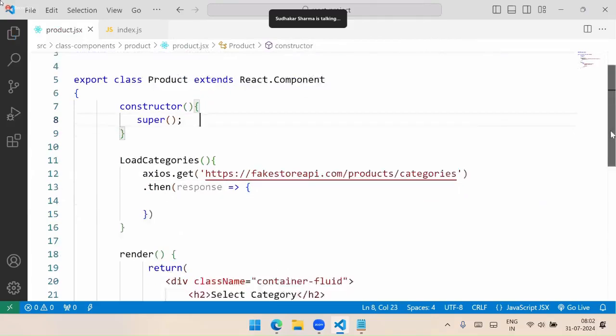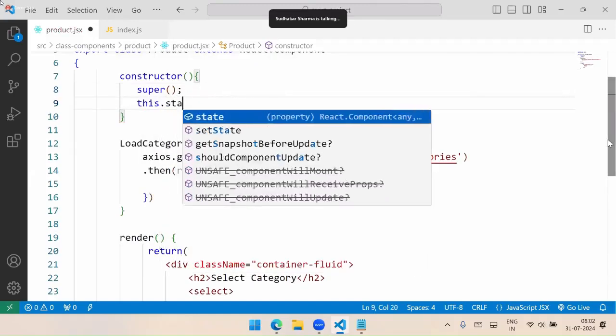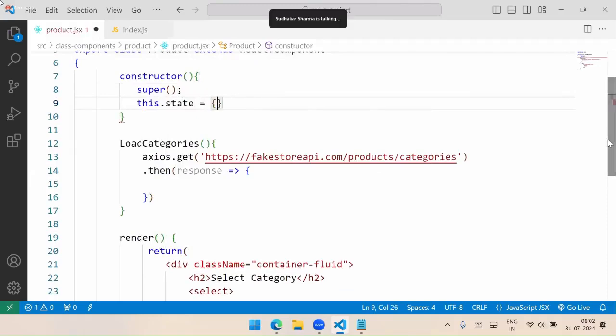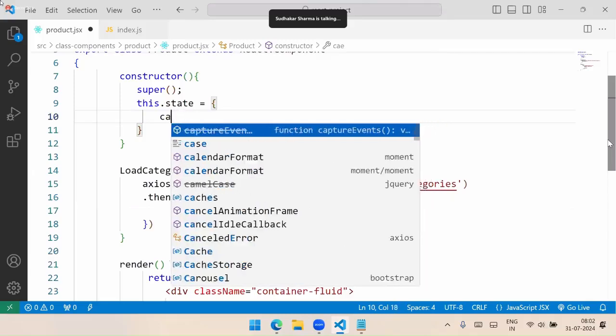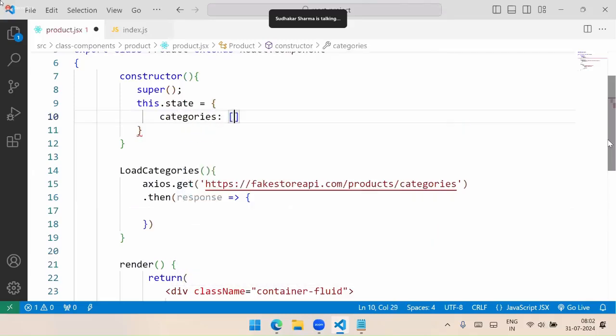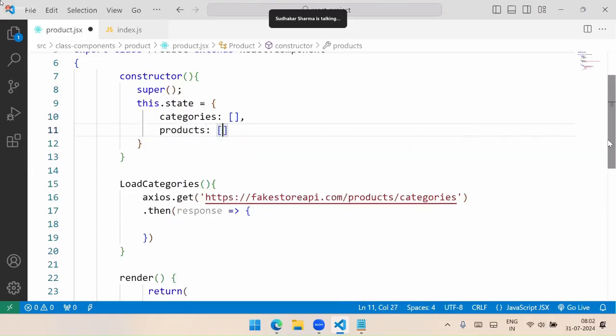Here we are configuring this.state. State is an object. In that we have categories, which is an array. Suppose we also have products, which is again an array. Into the categories array, we want to send the response data.